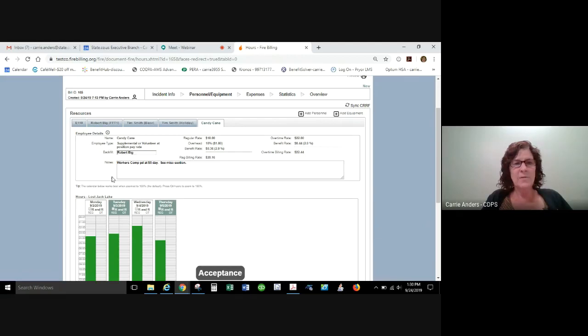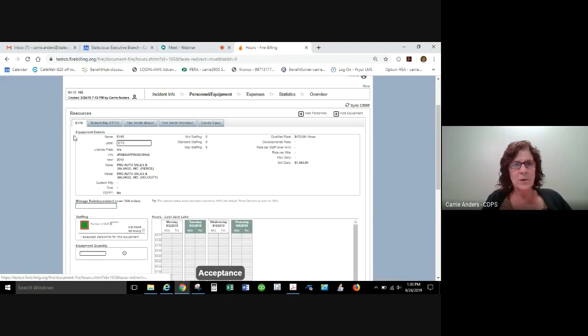So here's the data that came from that surf system right here in this box. Oh, sorry, I'm in the wrong box. Here we go. Sorry, in this box. We do not use minimal staffing, standard staffing, max staffing. That's a Utah configuration. We don't use development rates, any of that information here. So what you see here is all you really need in order to bill. It has an hourly rate and a daily rate on this piece of equipment.